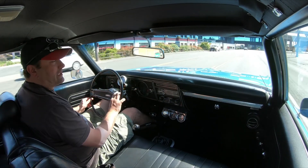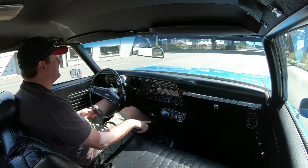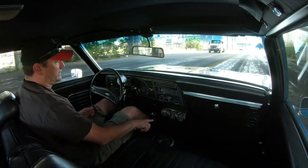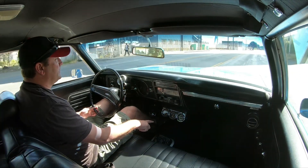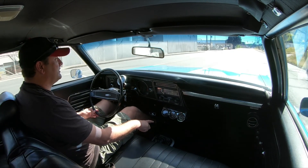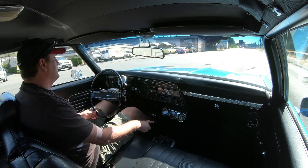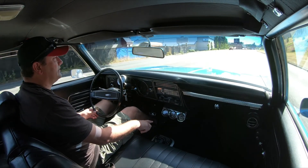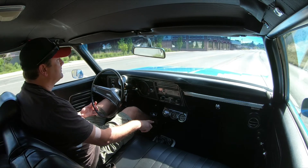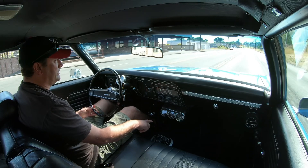The RPMs are a little higher because of the 4.10/4.11 gears that are in it. The speedometer is also off because of the gears — those gears have been in this car for a long time. I do have the gear set that came out of the rear end, which were like 3.08s or 3.23s, if somebody would want to put them back in. Right now we're cruising about 35 miles an hour and we're doing just over 2,000 RPM. The speedometer is off quite a bit — it says we're doing 50 and we're doing 35 to 40.